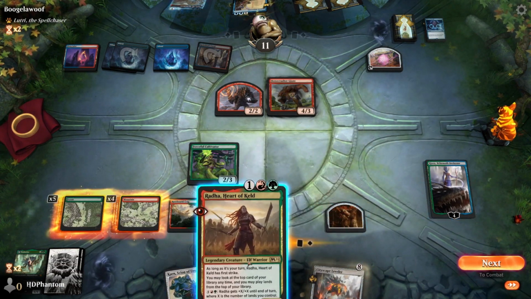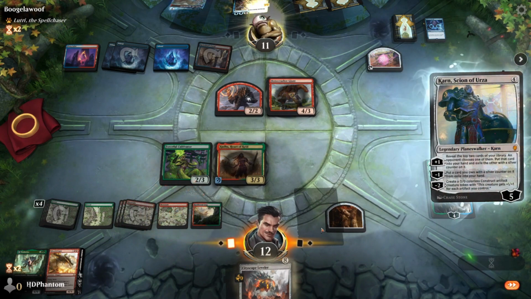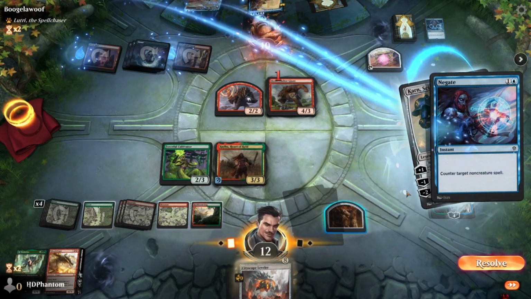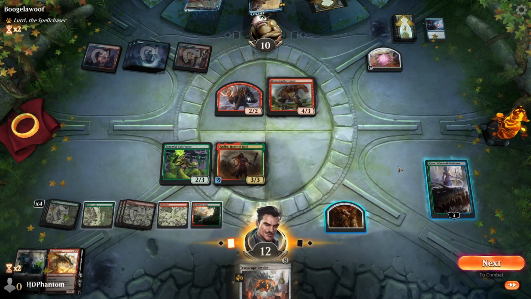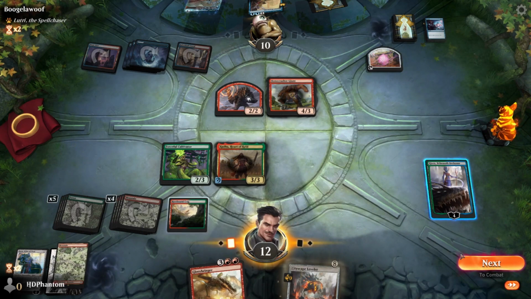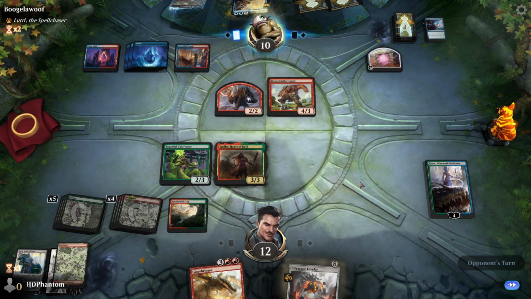Yep. And so we've got a land. Let's go Rada. Let's go Karn. Karn, I think we're going to minus on the Karn. Nope. Never mind, that's a negate. So now that we have no Karn, there's no issue with drawing a card. We find a Glorybringer. And we'll just end the turn here.